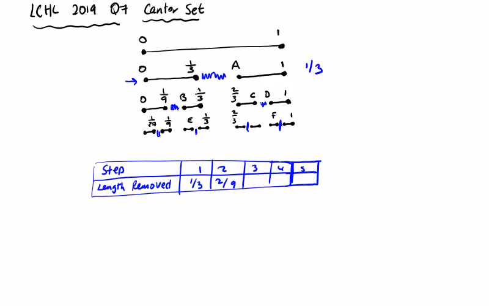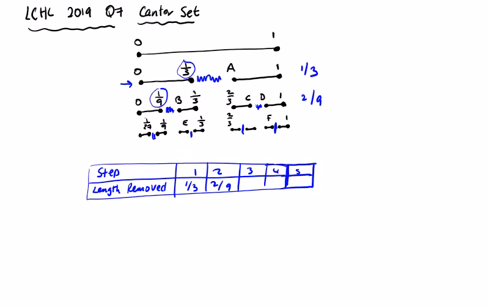So there's a relationship here between the bit that's left and the bit removed. In the next stage there was 2/9. So you can see here there's 1/9 left at the beginning, so there's 2 of them removed. In the next one, the first number here, 1/27, you can see I've marked 1, 2, 3, 4 of them removed. So 4/27 will be in step 3.